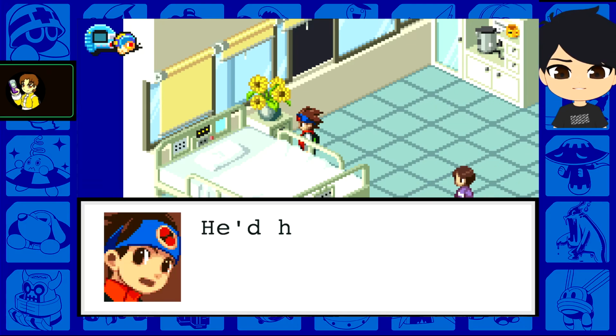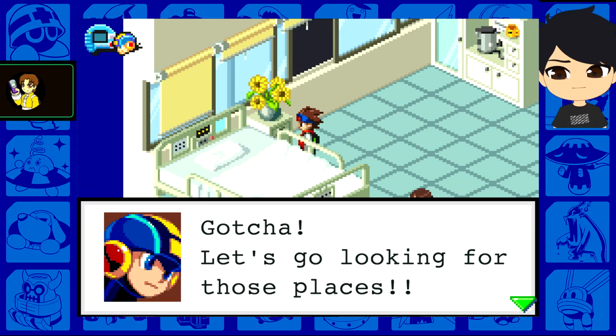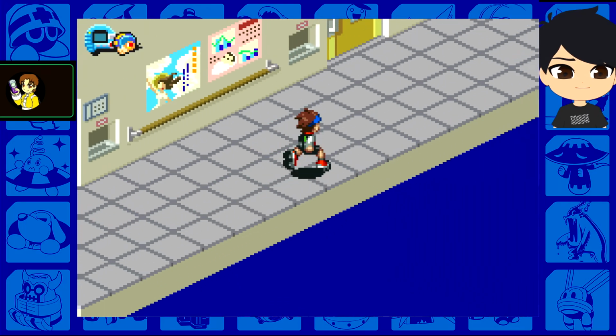But where did he go? Well, he conveniently left this card here, so I'm pretty sure wherever we can use this, he'd have gone somewhere having devices to locate Alpha. Gotcha, let's go looking for those places. No, let's go looking for an FAQ that explains where to go next.